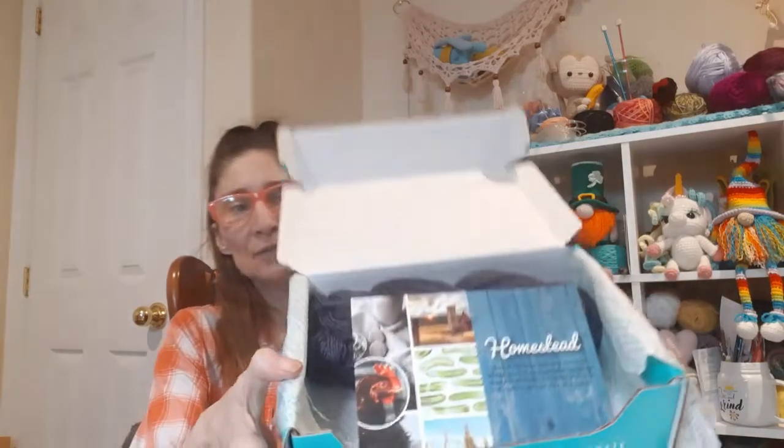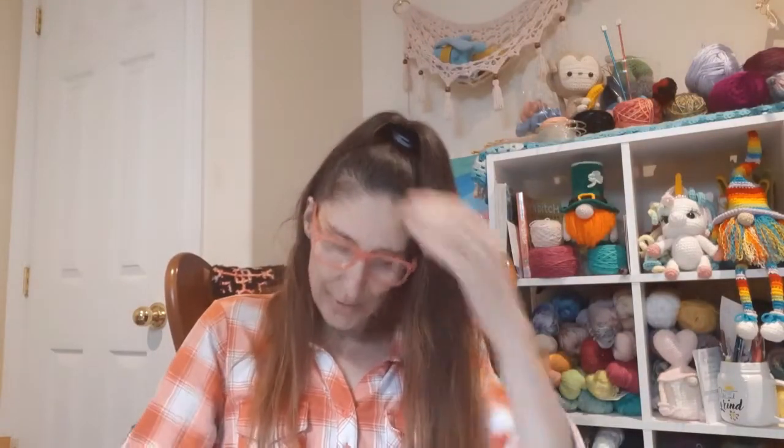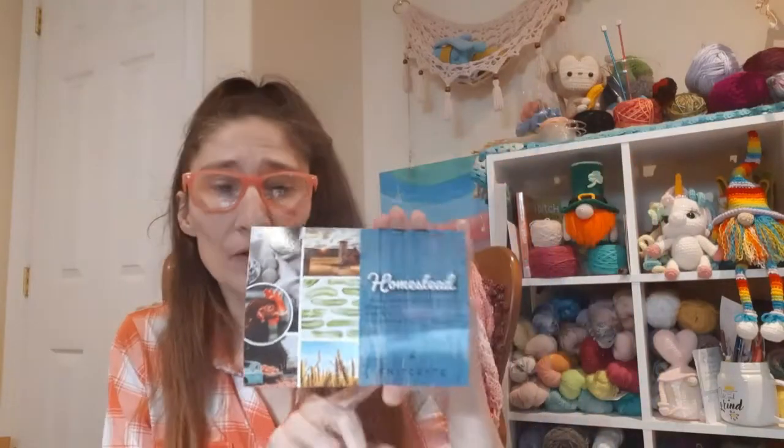I don't know guys, let me know what you think — if you think this is worth it. I already looked at what this consists of, and I'll tell you what I paid after. When I open it, here's what you see. On the back it has a QR code where I can get all the patterns that come with this — instead of a book, they give you this and you can just download your pattern book if you want.